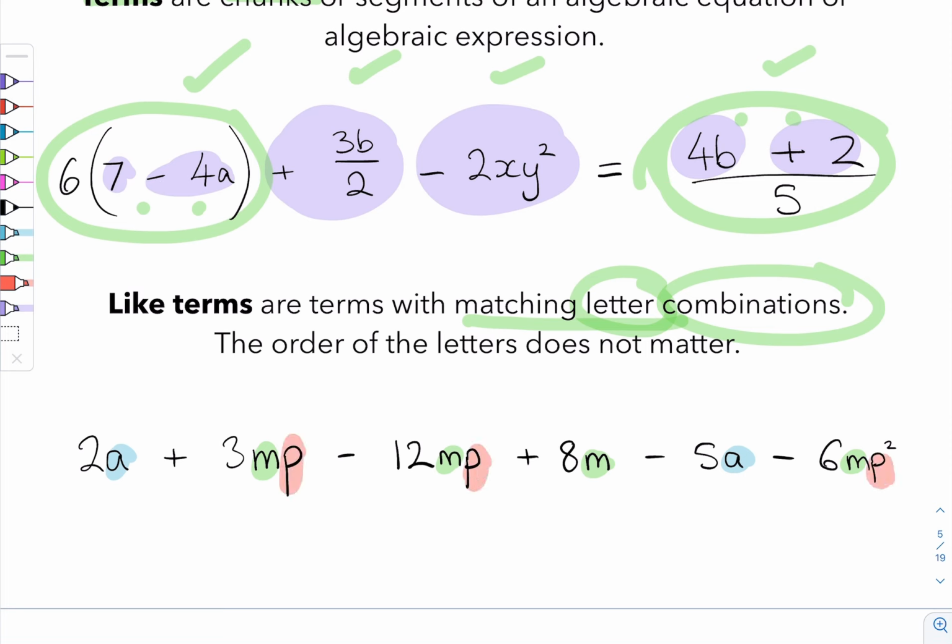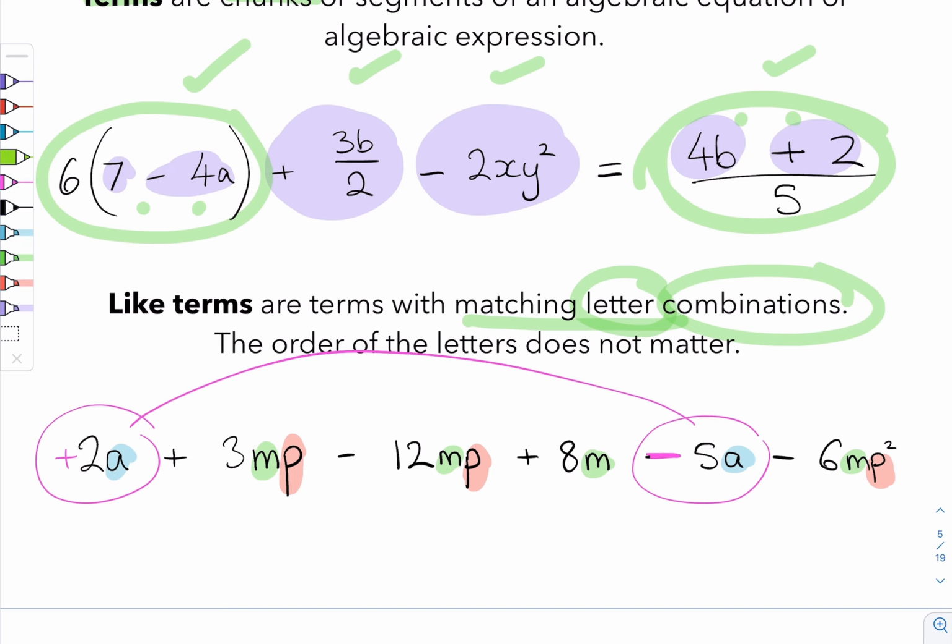Okay, now we just go looking for which terms, which are the chunky bits, actually match. Well, this term and this term, remember this is a positive, and this one here is a negative. These 2 terms match because they have the same letter combination. So I can stitch that together, and there's a process for that where you sum together the coefficients, which is positive 2 and negative 5, giving me an answer of negative 3 remaining. So the answer would be negative 3a. If that makes no sense, please go see the gathering like terms video.